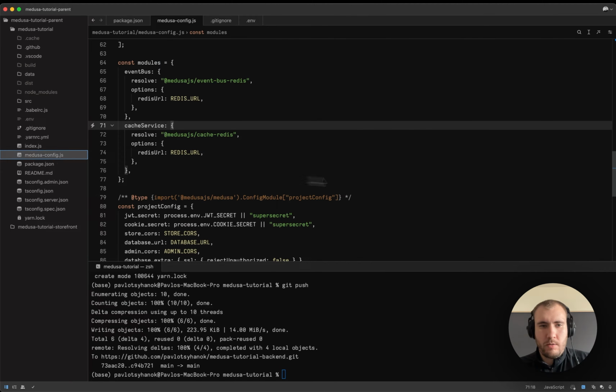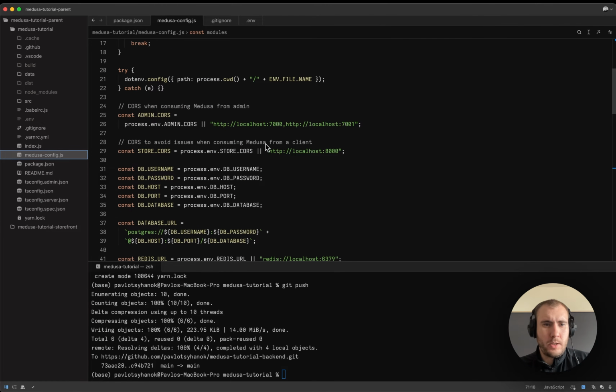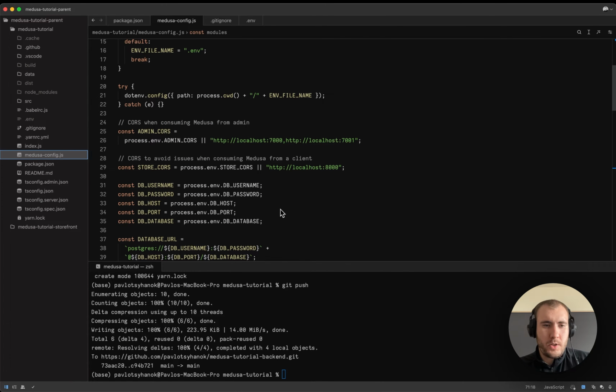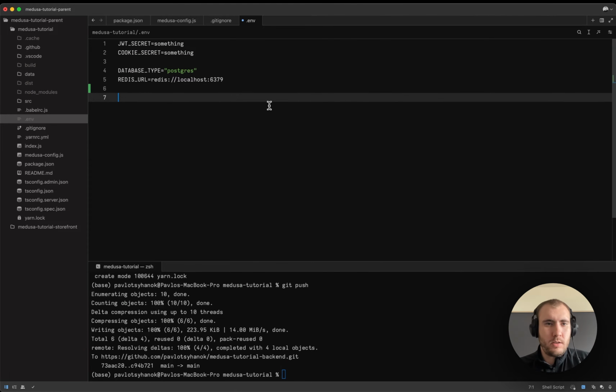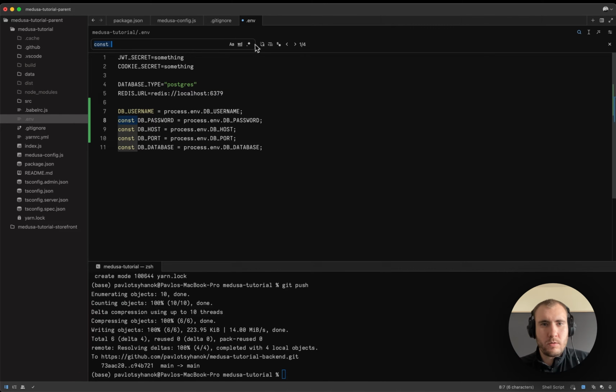So because we modified how our database constant is built, we will have to use these values here. So I'll go into my env, I'll paste that, and I will remove those parts of the code.